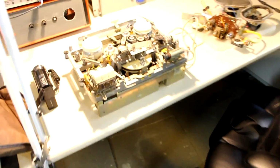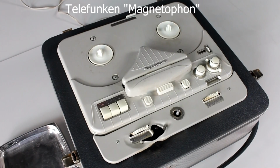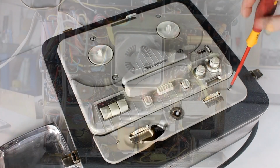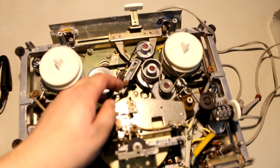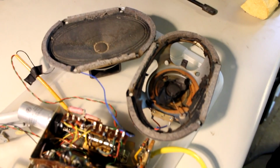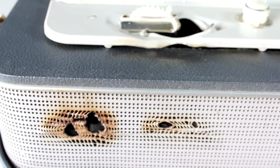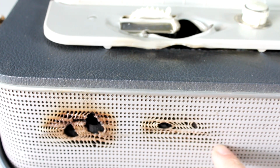And what we see here right next to it are the guts of a Telefunken magnetophone from 1958. It's an old-fashioned tape recorder, of course, still based on vacuum tube technology. It has some very worn-out old belts, though, and some severe damage to some of the electronics here of the amplifier. Now, I don't know if there's any hope that I can ever get this repaired, but I will try, and there will be a video about it sooner or later.